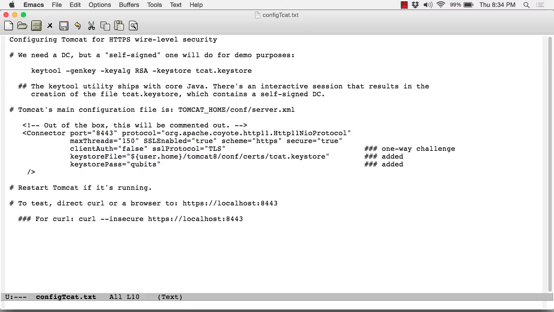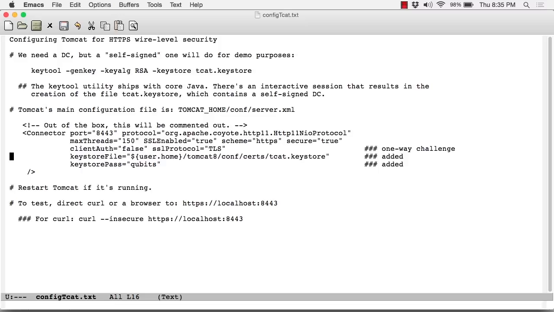Now, the next step is to configure Tomcat. So Tomcat's main configuration file is contained in a subdirectory called conf, and the name of this file is server.xml, and right near the top, so maybe a quarter of the way down, you'll see this particular element, a connector element, commented out. So for example, the close comment up here to the right is actually at the very end. So the first thing I do is I uncomment this. We'll look at some of the attributes in just a second, and I add the two lines you see at the end.